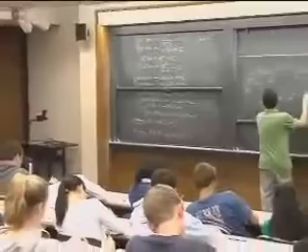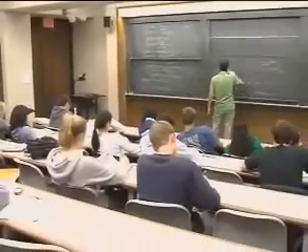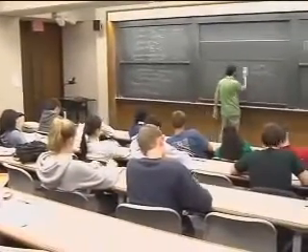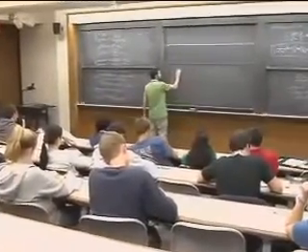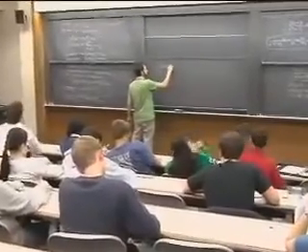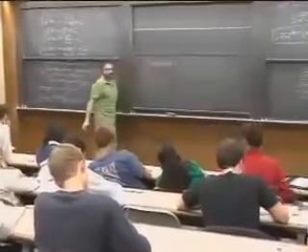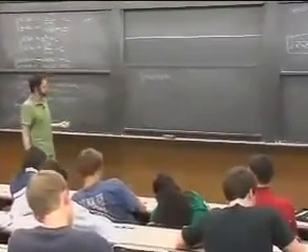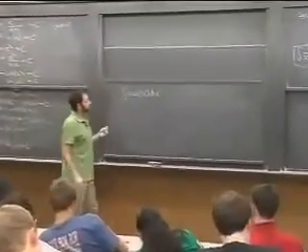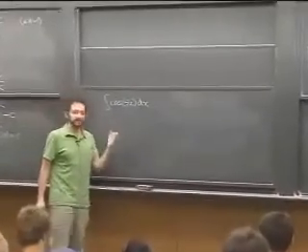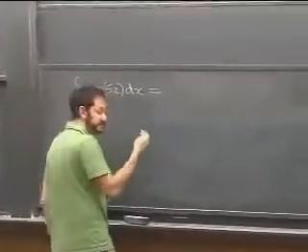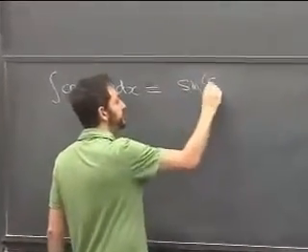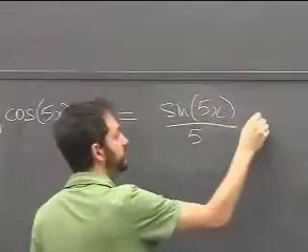And you also should be able to adjust to having, well, I guess you could use the substitution method, but you ought to be able to do things like this. Integral of cosine 5x without doing a substitution. See, it's just a multiple of x, so it's really a waste of time, in my opinion, to do a substitution for something so simple. What you want to do is write the integral of cosine is sine 5x. You just have to divide by 5.